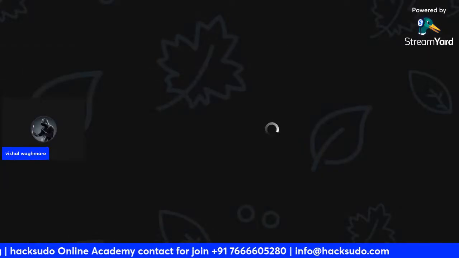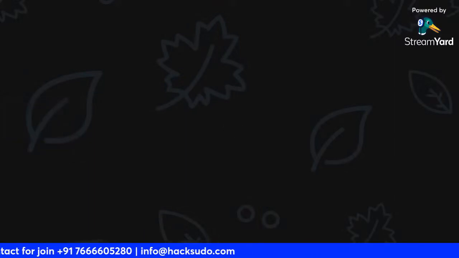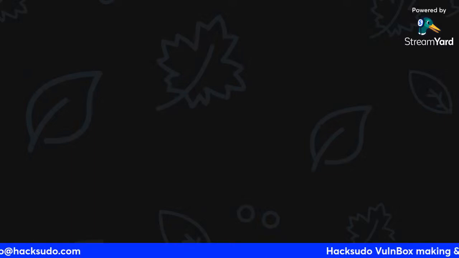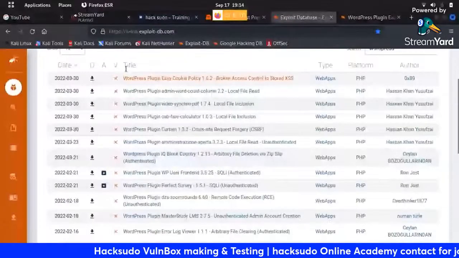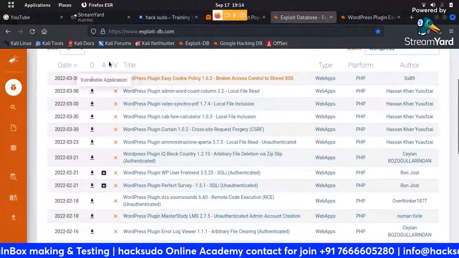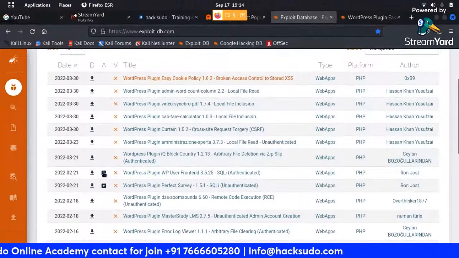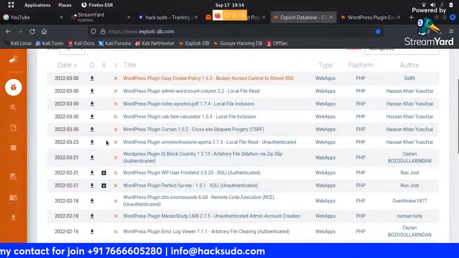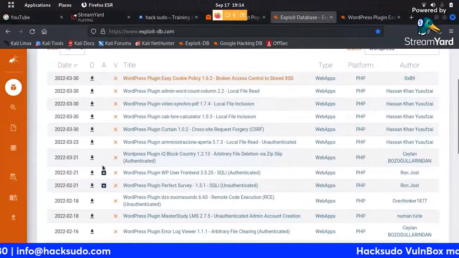Due to some issues, my screen share dropped. So I'm selecting the vulnerable applications option, and I'm going to skip those that don't have the vulnerable application option. What does it mean?